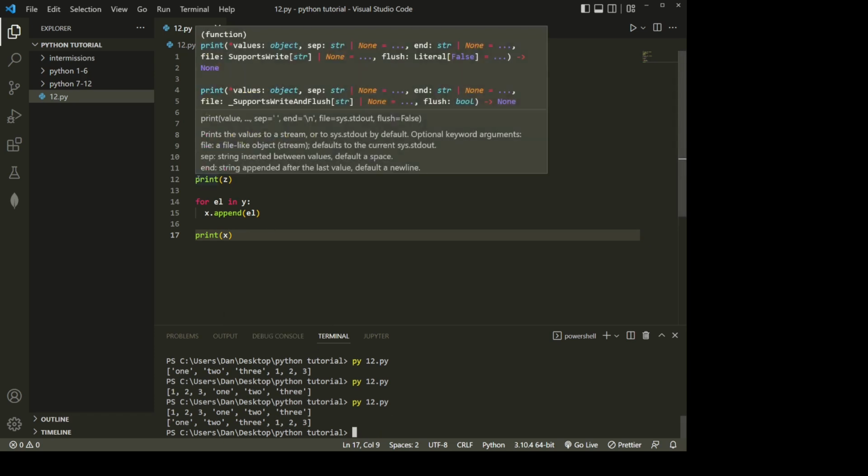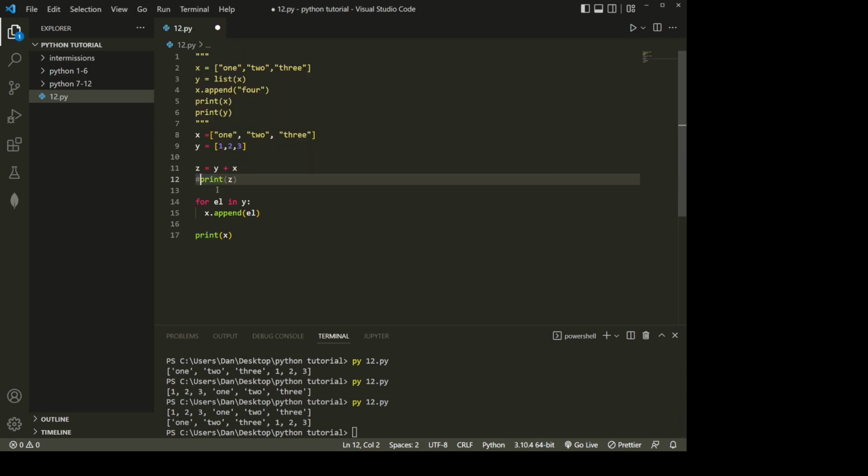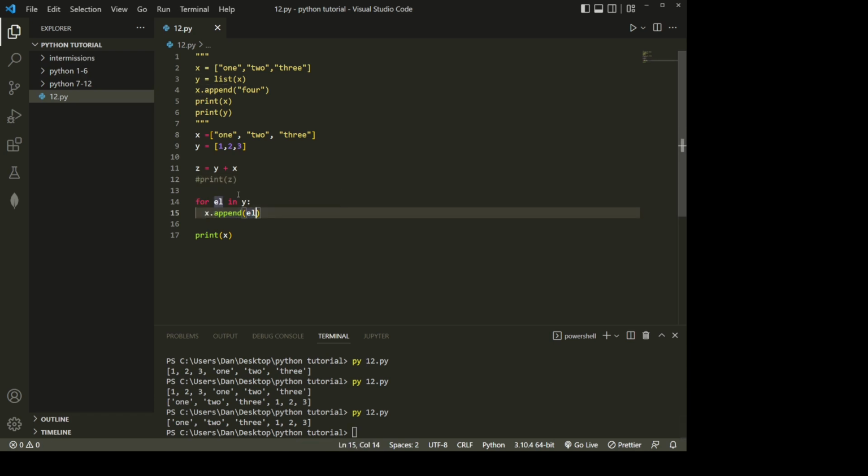And we're still printing this Z up here, so comment that out. And you see that we're using again that for loop to append to X every element in Y. So that's another way to do it.